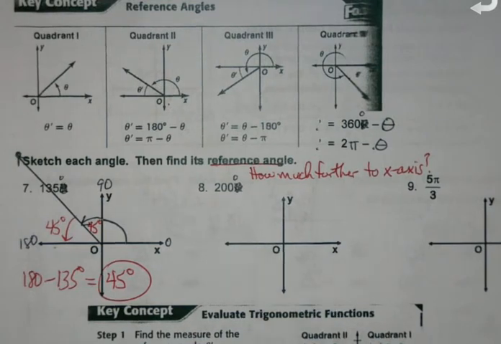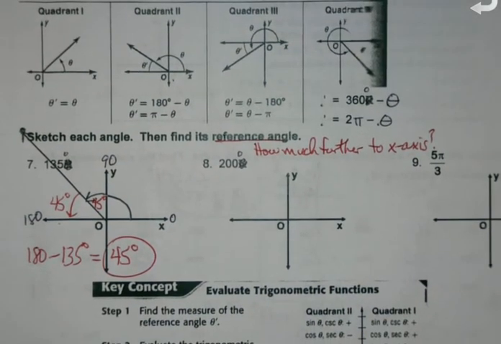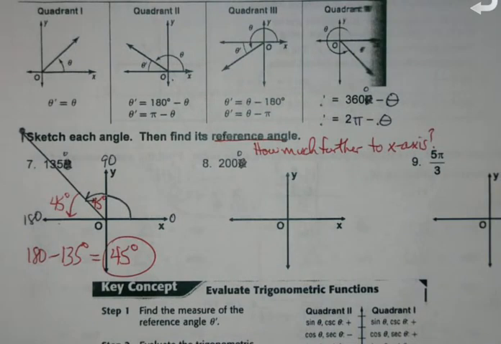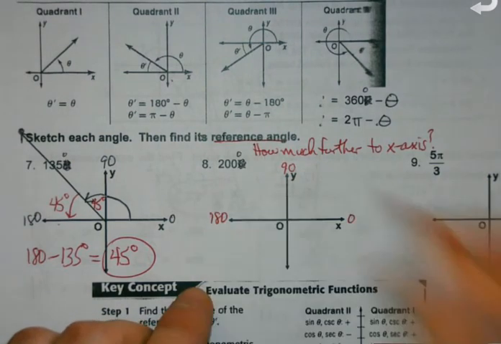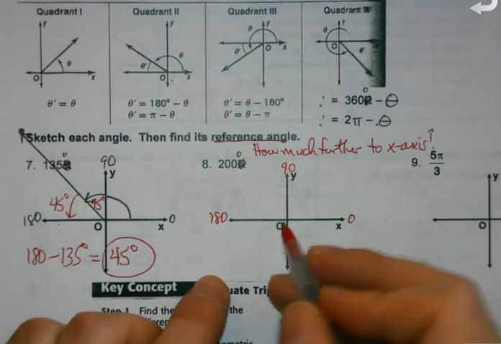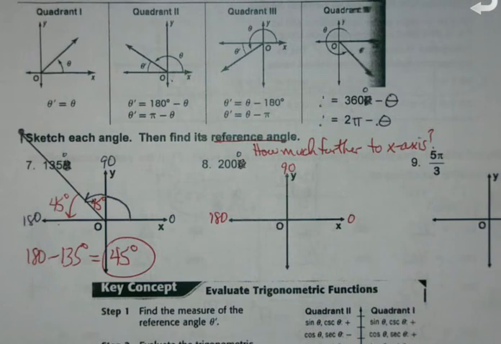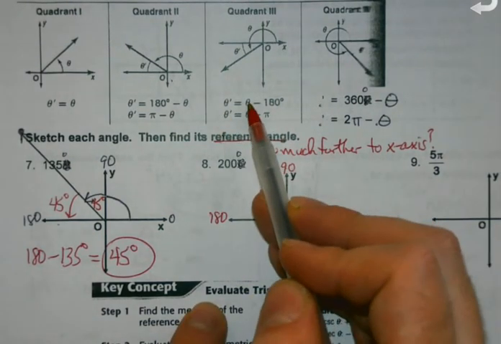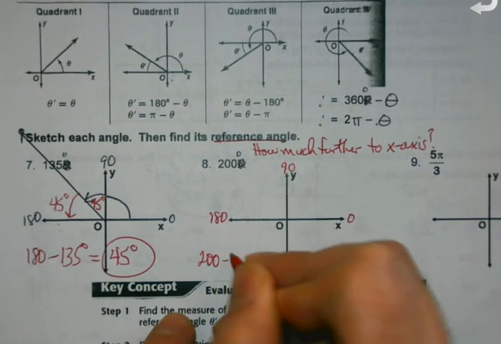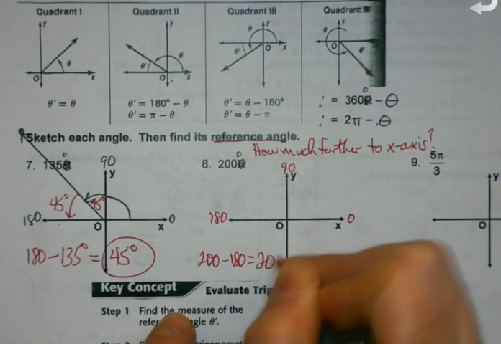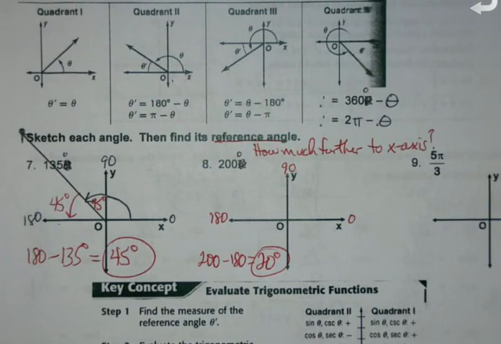So for instance, if I'm doing that same thing with number 8, 200 degrees, which quadrant is that going to end up in? The third, because it's going to come past here. Now, if I just get to where I'm used to the formula, it's take my degree measure minus 180. So I would do 200 minus 180. I get 20 degrees and I go about my business. But let's see where that comes from.